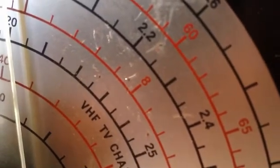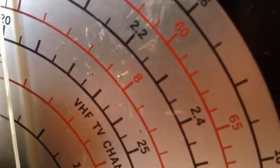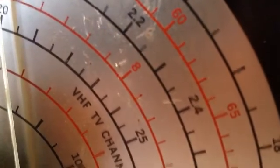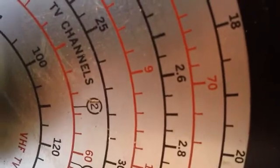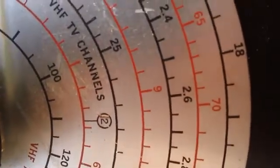I got this out of the storage. I had it in a box, and I think I'm going to start using it again. Like I said, I kind of miss the closeness of this thing, the way it works, so that's what I'm going to do.